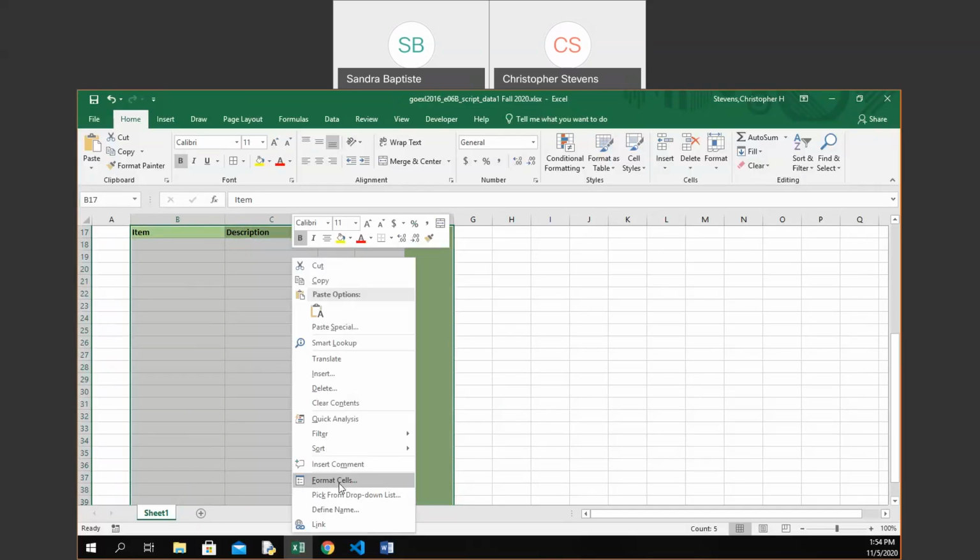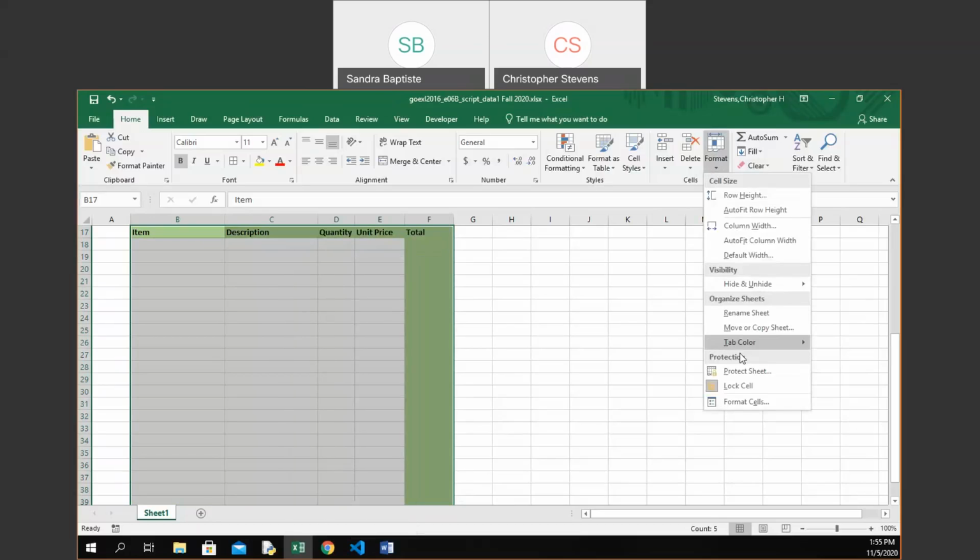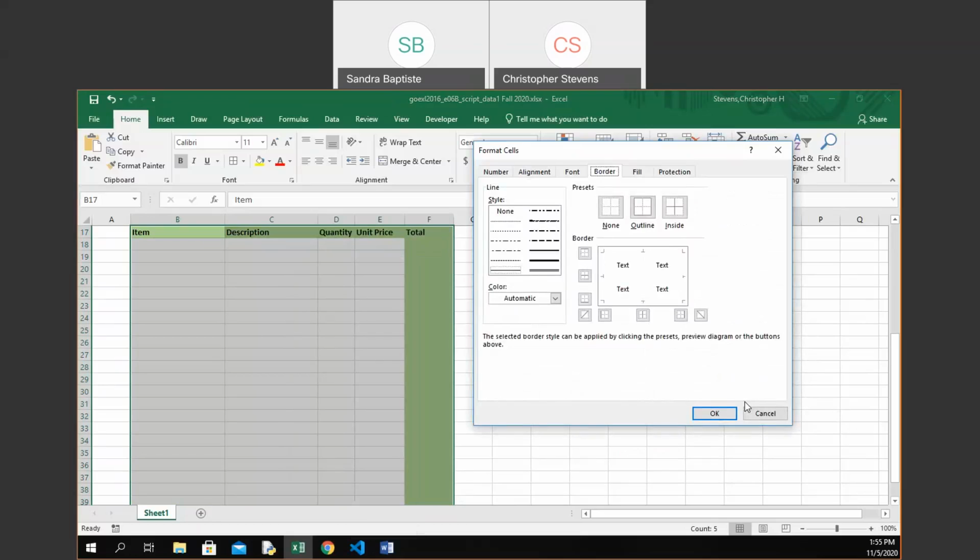However, there's another way to get to that. In the Home tab, in the Cells group, there's a Format command, and underneath that is Format Cells. You will probably notice that we've been here before.